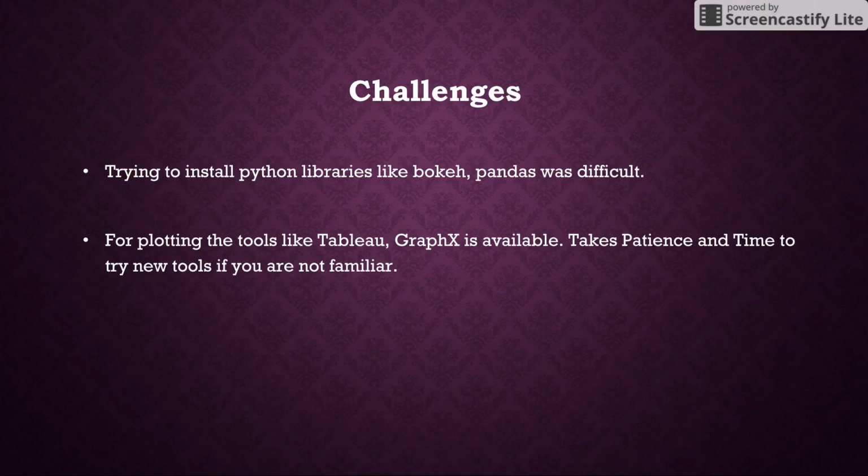point I was trying to learn so many new things in the project and trying different tools all the while, and it really takes patience and time to keep trying new tools, and when they fail you get exhausted. So I can also say that trying new tools and trying to learn new stuff to get things done also takes time and patience.